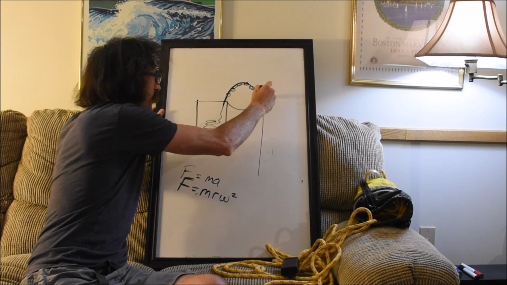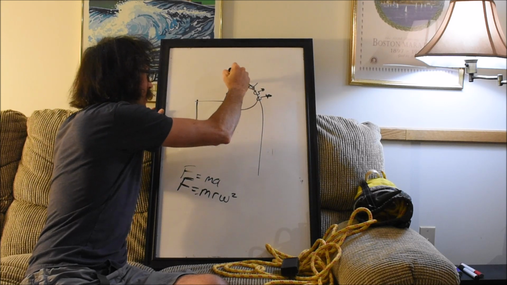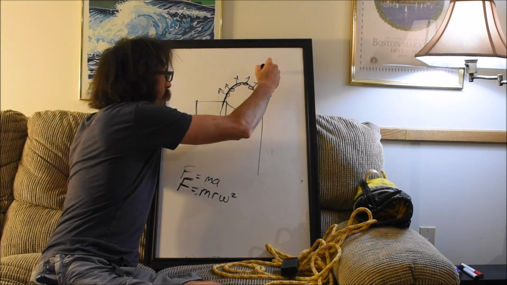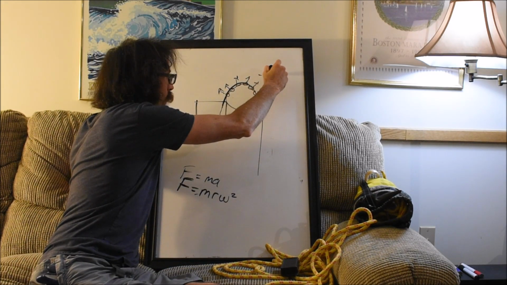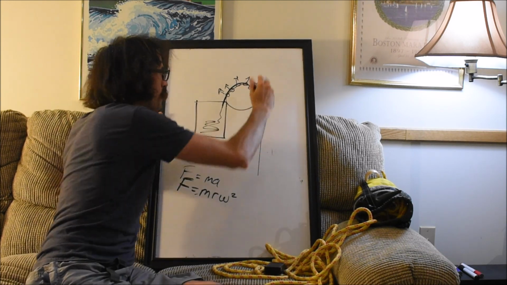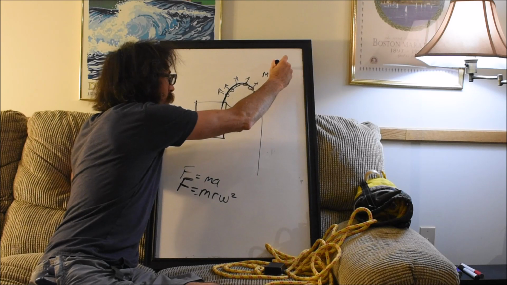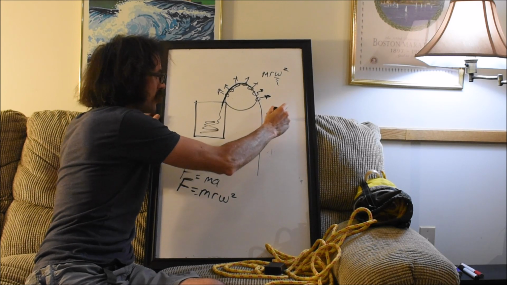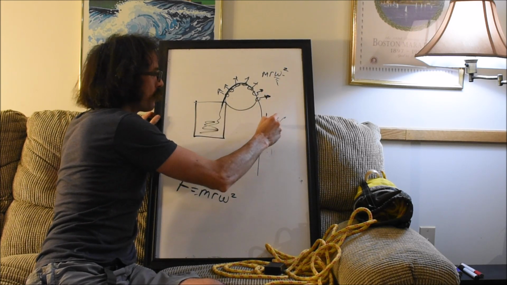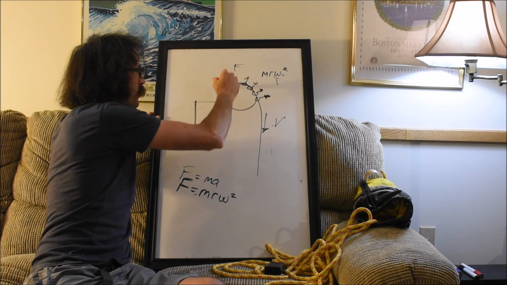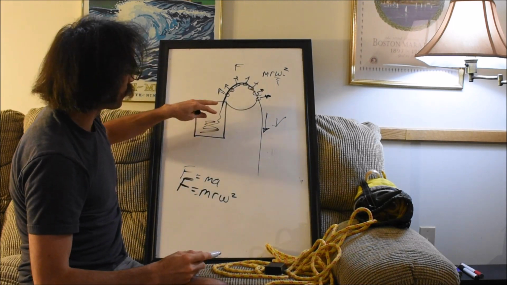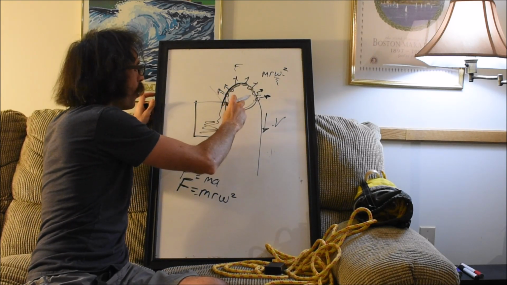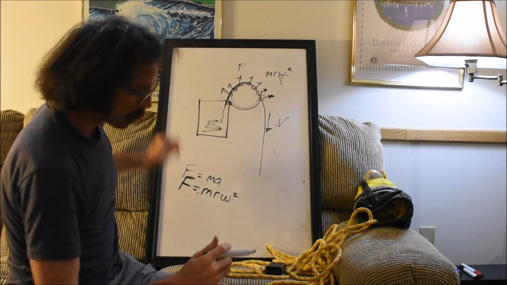So let's put our beads. These beads want to fly this way. I think we get it. They want to fly that way. And they do so with negative m r omega squared. Sorry, mass, radius, omega. So if you increase your velocity, if you just have a bigger v, like double v, you quadruple the force that wants to fly these pieces off. You want to induce the whip effect and just lift this rope off of whatever it's on, whether it's this lip or if it's just trying to hold its shape in air. Do we have enough time for this?